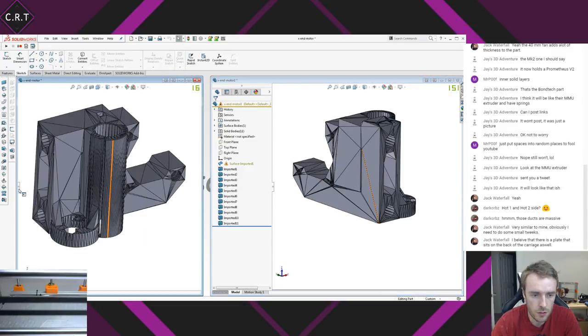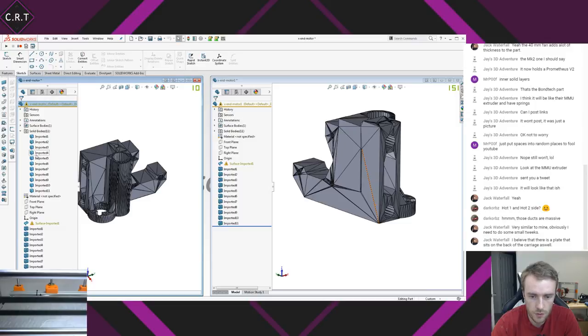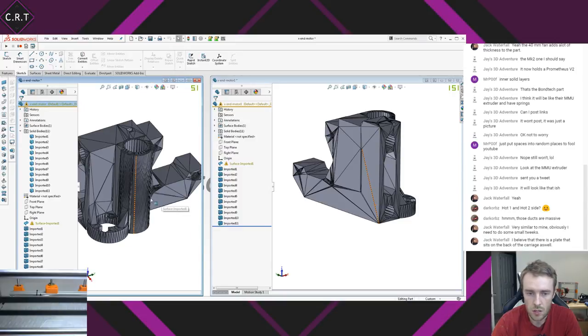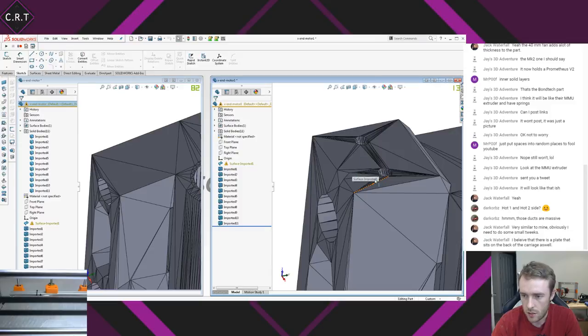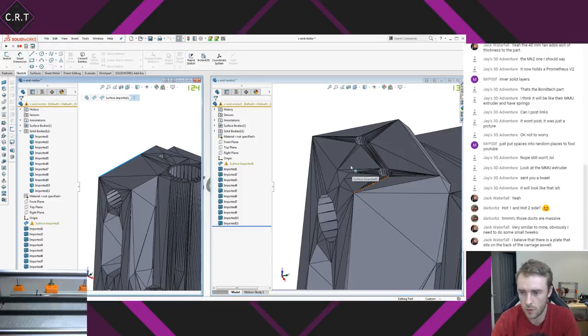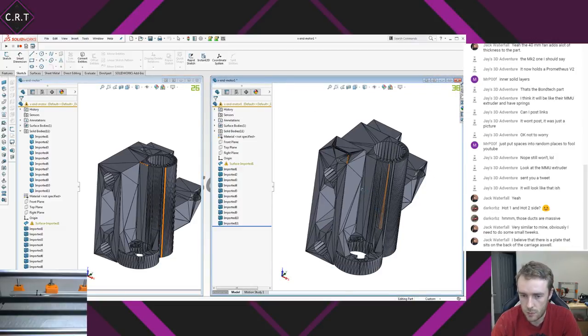But this one looks vaguely, again, they've done this weird internal geometry thing where you've got all these extra bodies around here that add those internal walls. Other than that, no change. Oh no, sorry, yep, there you go. So removal of the end switch. As you know, there's no end stops, so no need to have a mounting point for it.